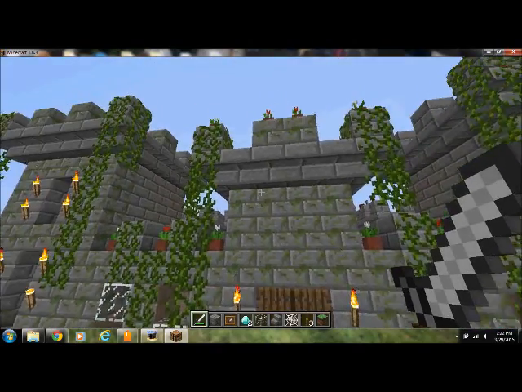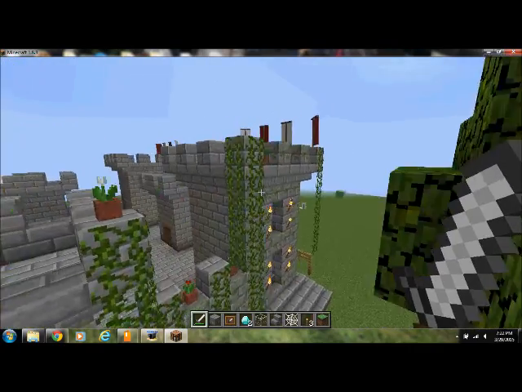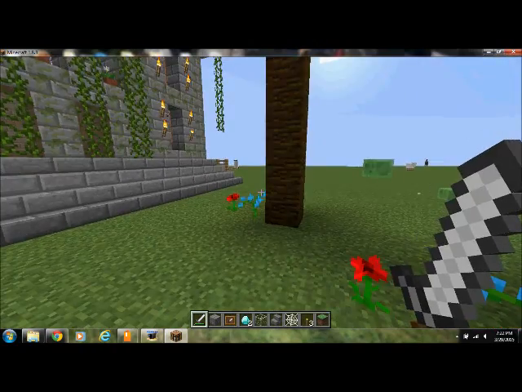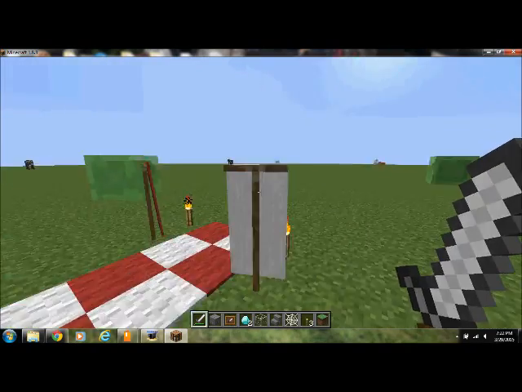But anyways, that's my foresty castle, and I put some potted flowers and color arrangements up on top, and thought that was kind of neat. I'll show you another example of one of the castles that I made over here.